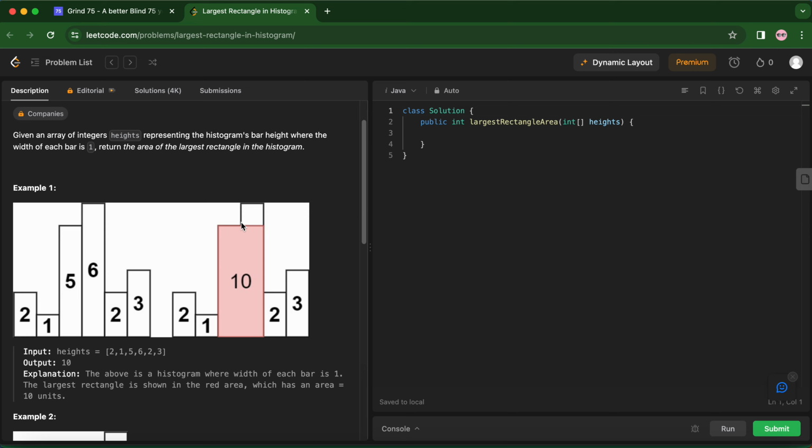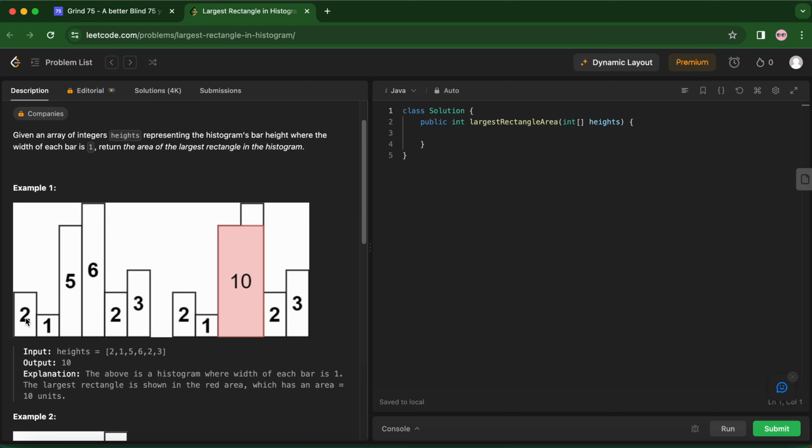Ready? Okay, now what we can do is we can find out what is our height, and then we will always try to find out the maximum area. So we would need one variable for keeping track of the maximum areas that we have found so far.